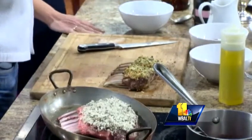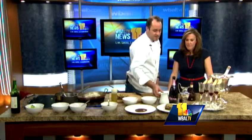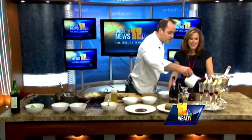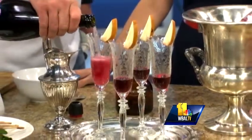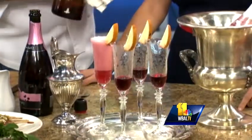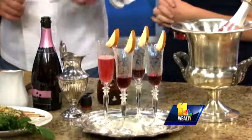This is a very simple champagne cocktail. You don't have to go expensive with champagne — this is actually a sparkling rosé, so it's a sparkling wine essentially. You put some Grand Marnier, a little bit of pomegranate juice, and I've made this pear syrup — a spiced pear syrup, which is on the website. It's a little thick, like nectar. Then just top it off with the bubbly, because that's what New Year's Eve is all about. And if you want to get really naughty, a little bit of Grand Marnier on top. It smells so good — so festive for the new year.